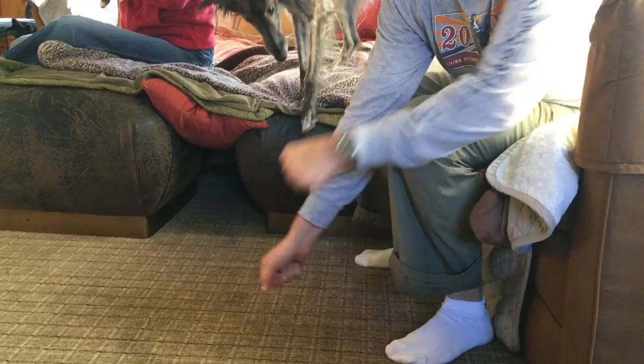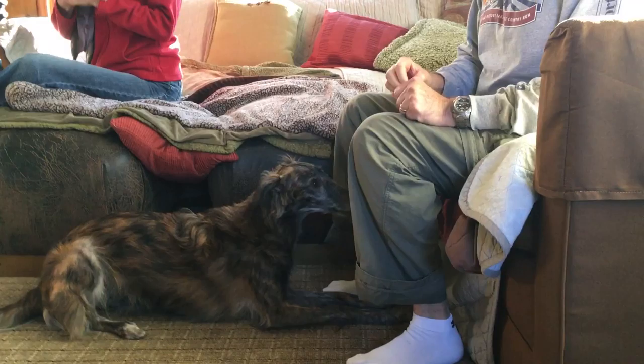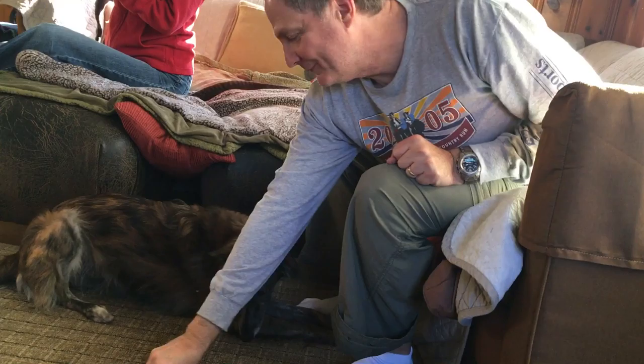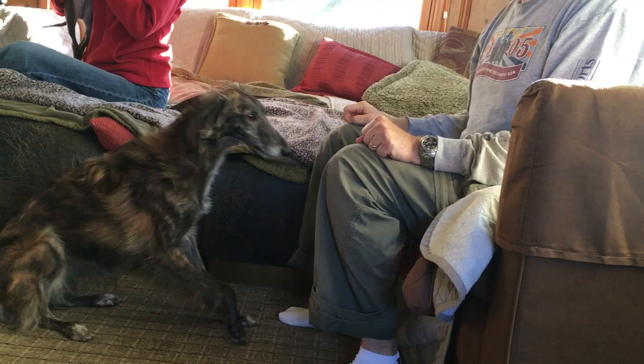Come on. Down. Good girl. There you go. Yes. Oops. Focus. That's all right. Focus. Oops. Focus. Now you're saying focus as soon as you start raising the treat. Wait until the treat touches her lips.